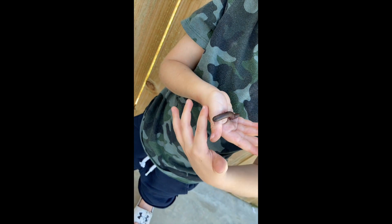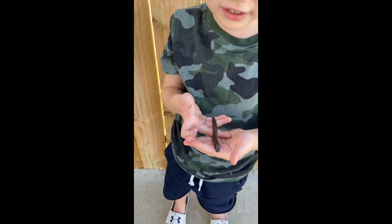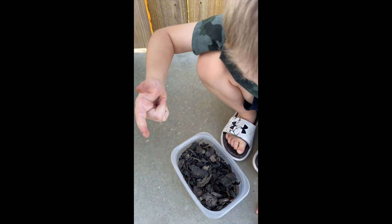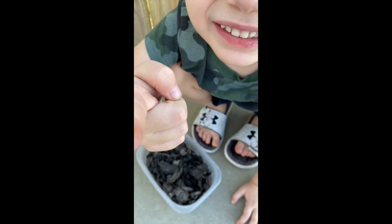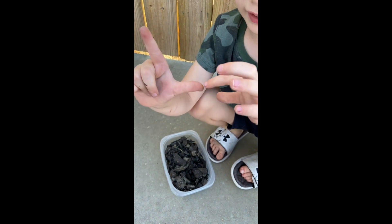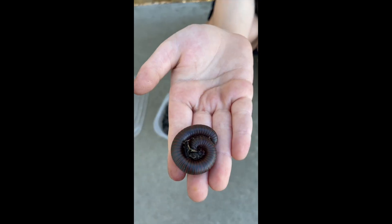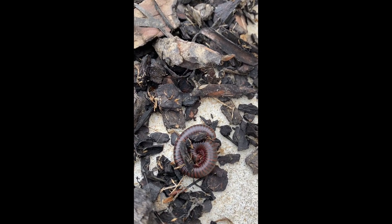Like I said before, they don't bite or sting, but they do stink. Well, not all the time — but when he feels threatened, he releases a smelly fluid, and you have to be careful because it can burn you! When Millie burned my hand, he felt threatened and scared, so he squirted that fluid on me. It burned really bad, but I ran inside and washed my hands and I was fine. He probably did it because I pick him up a lot, because we're best friends.